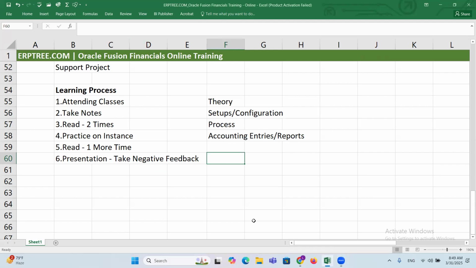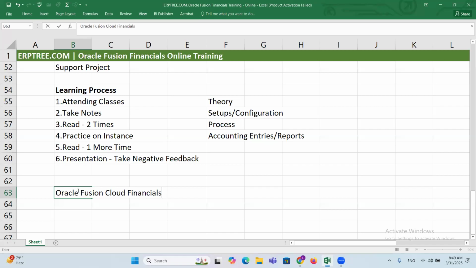Okay. Fine. Now, let's decode what we are learning. What we are going to focus on is Oracle Fusion Cloud Financials. So what is Oracle Fusion Cloud Financials all about?